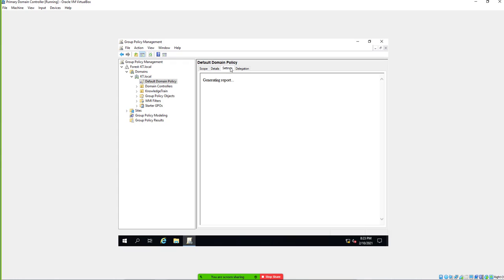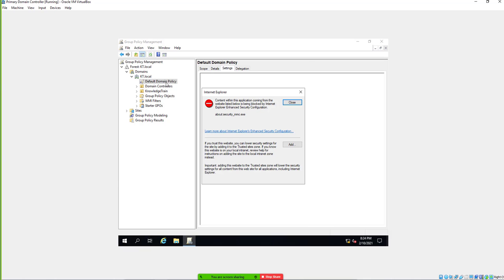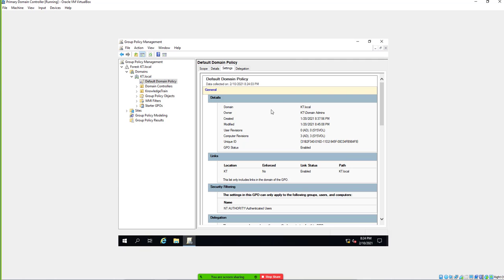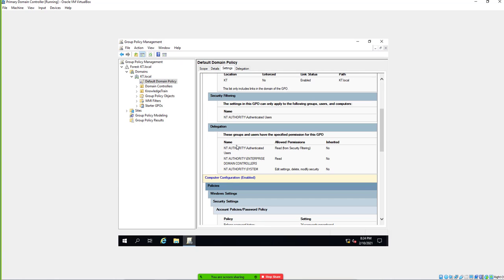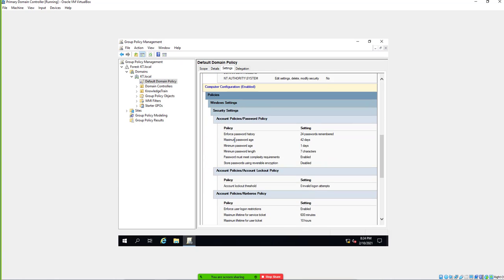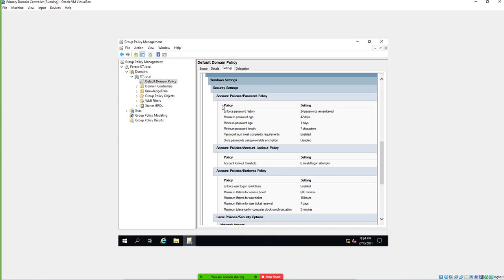Another tab is called Settings. If you want to see the settings of a policy, you can click on the Settings tab. The Settings tab will tell you what settings you have. So you see, okay, the very first one is this. You can see the domain owner. If you go down, you see delegation, password policy. Do you see this?